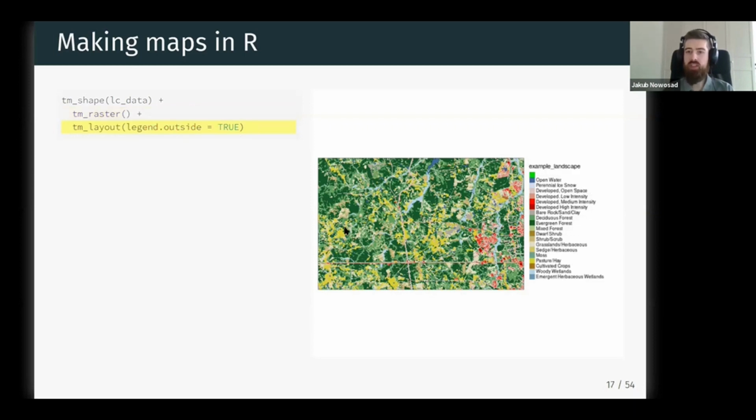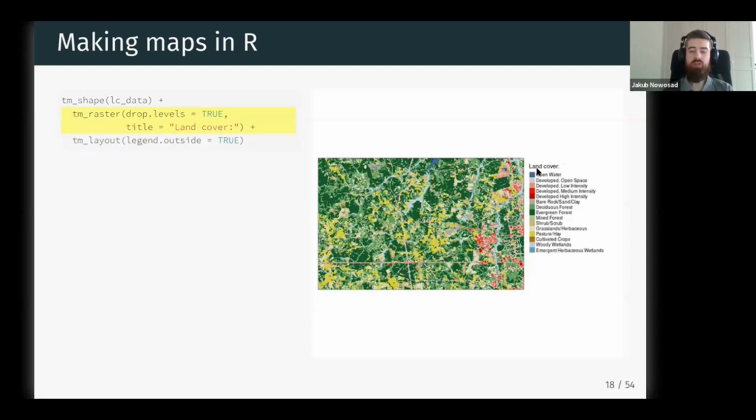And also previously, we got a legend title which wasn't that informative. It was the name of our layer, example_landscape. So probably it's better to change that to a more informative title with the title argument. So in tm_raster, I change my title to land cover. And right now, our map makes more sense and it's more visible.